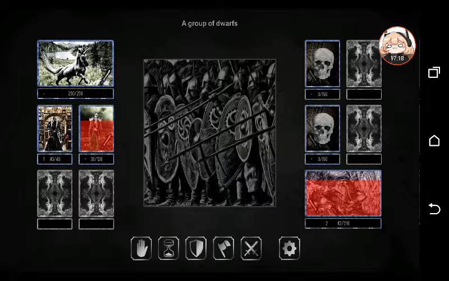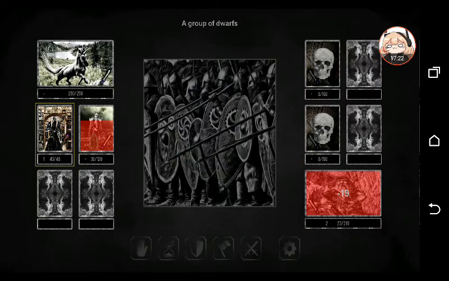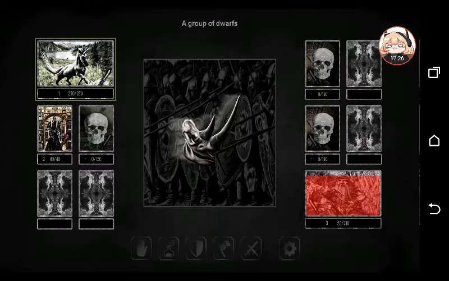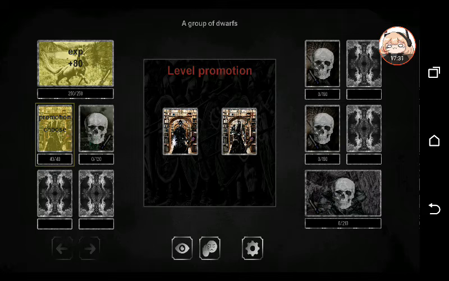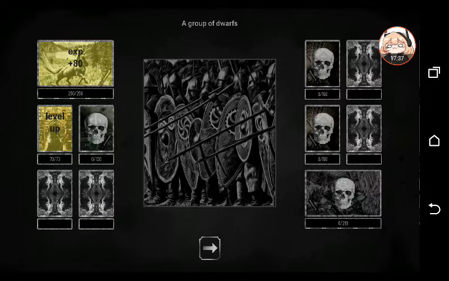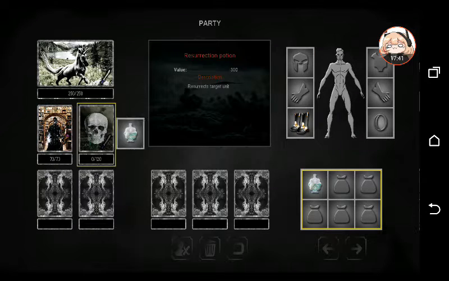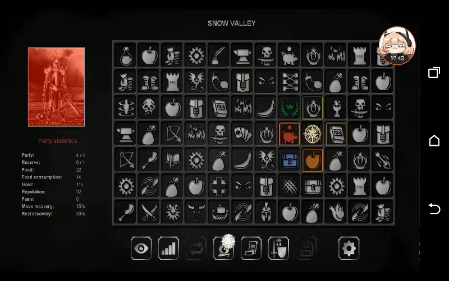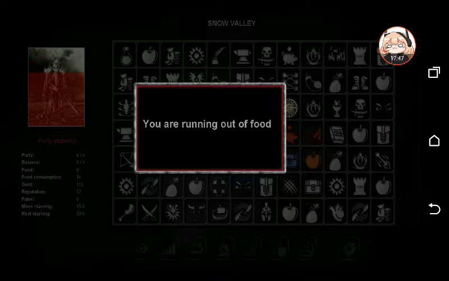I am not going to survive. I did. Okay. Oh, resurrection potion. I love you. I am unfortunately dead. I can't. Okay, I'm going to have to go back there. I am running out of food too.